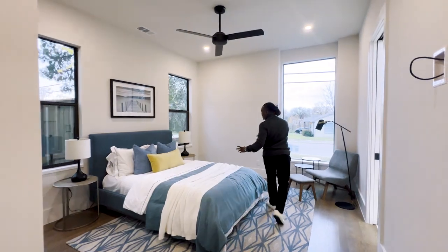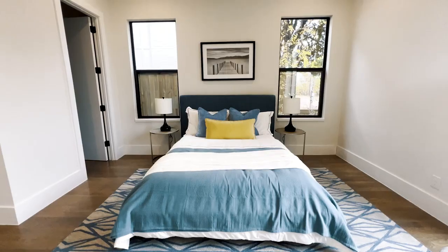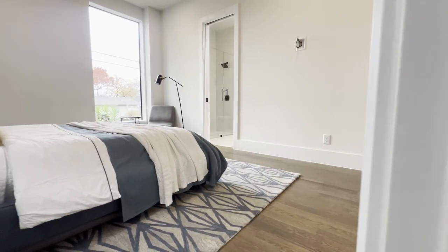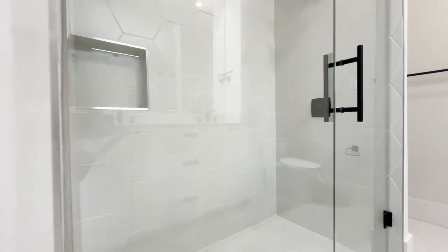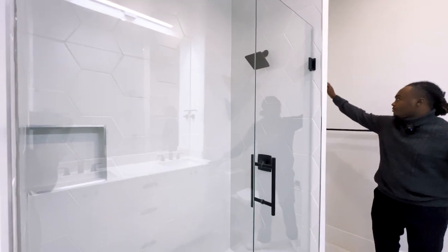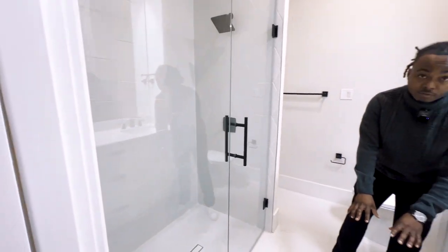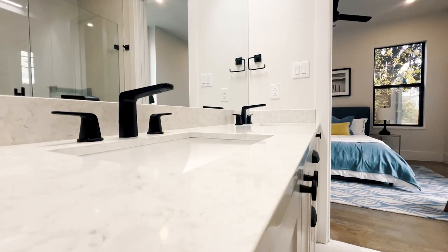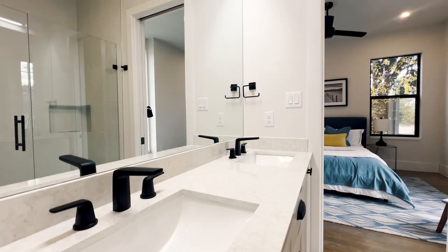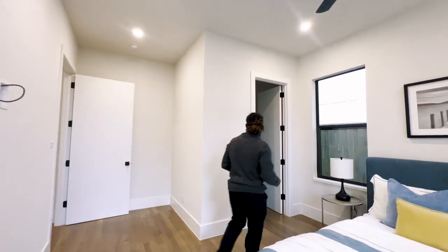I love how they staged this one — perfect place to go ahead and put the bed. You got double lights, double windows, ceiling fan, recessed lighting throughout, another window. Then you have your full bathroom: walk-in shower, double vanity, built-in shelving — and we're seeing that same uniform style throughout. And check out this walk-in closet.